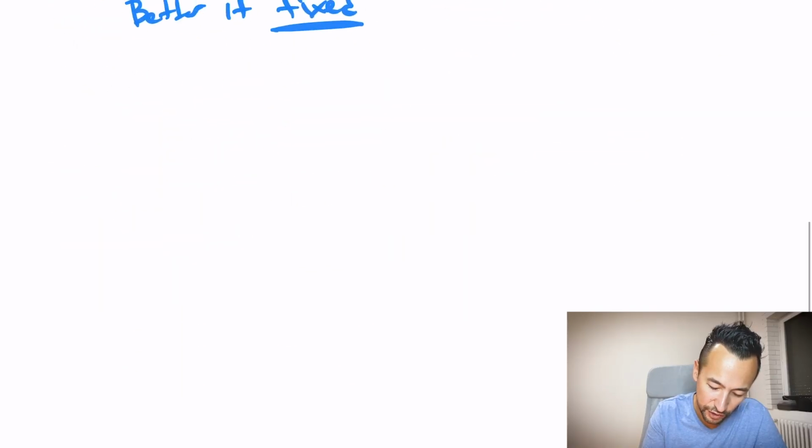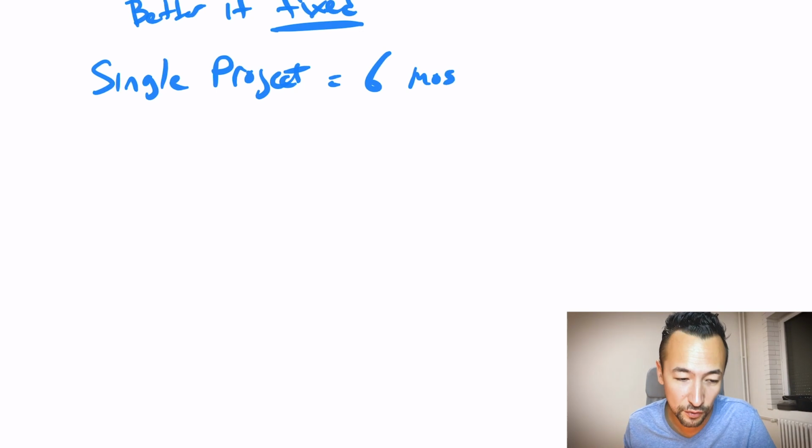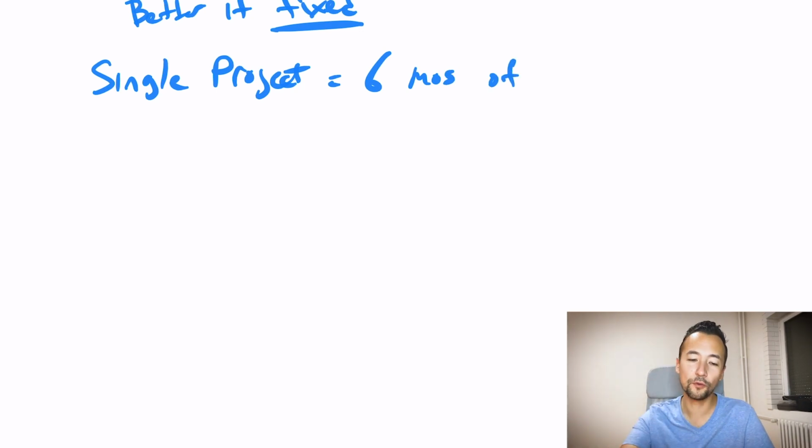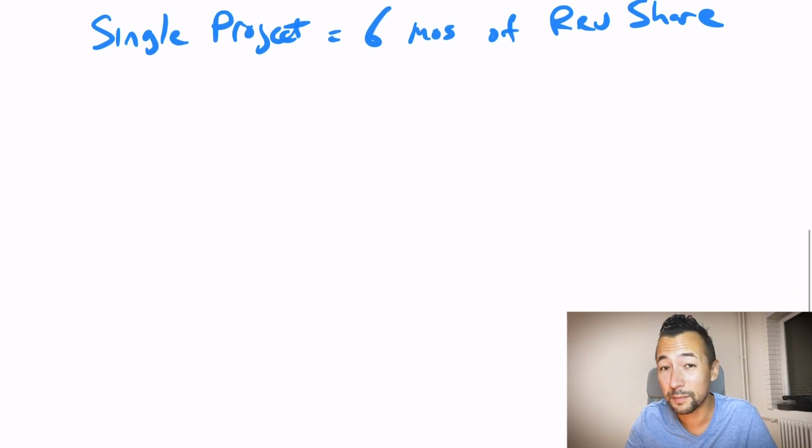I think what makes sense is probably, if you do a single intervention, like one project, equals probably 6 months of rev share. Okay, 6 months of rev share after a single intervention. So I do some work for you, and then I get my commission or revenue-based pay for 6 months. Could be 3 months, could be 4, 5, 6 months, could be 8 months, but 8 months is really stretching it. You did something in January and you're still taking the commission in August.